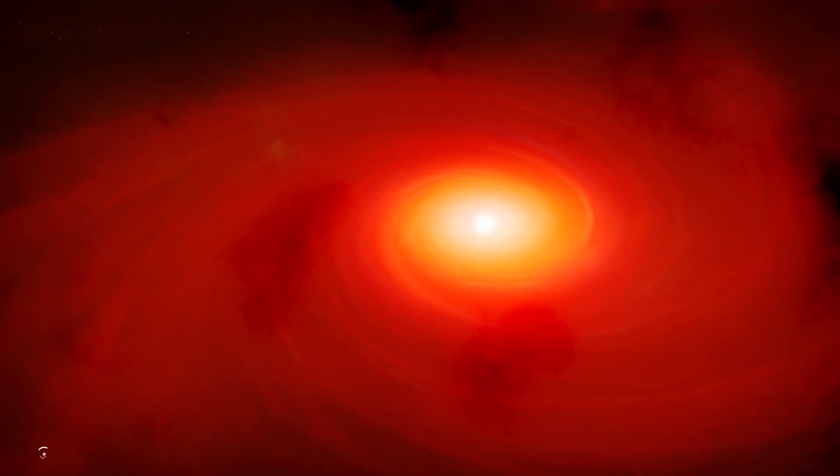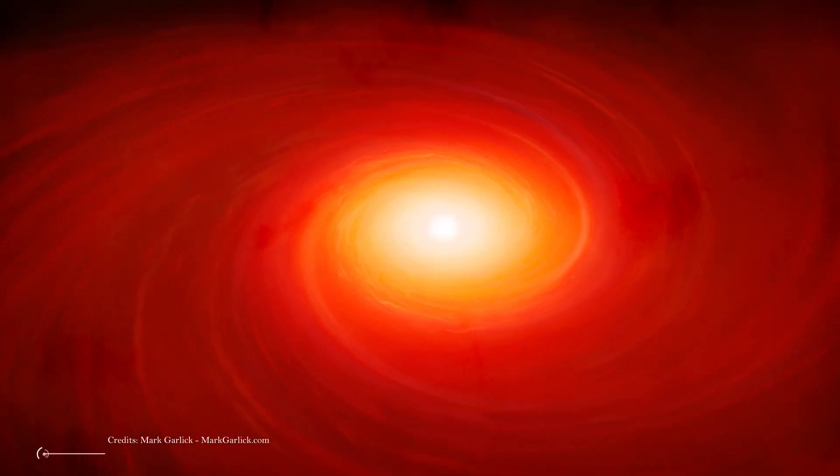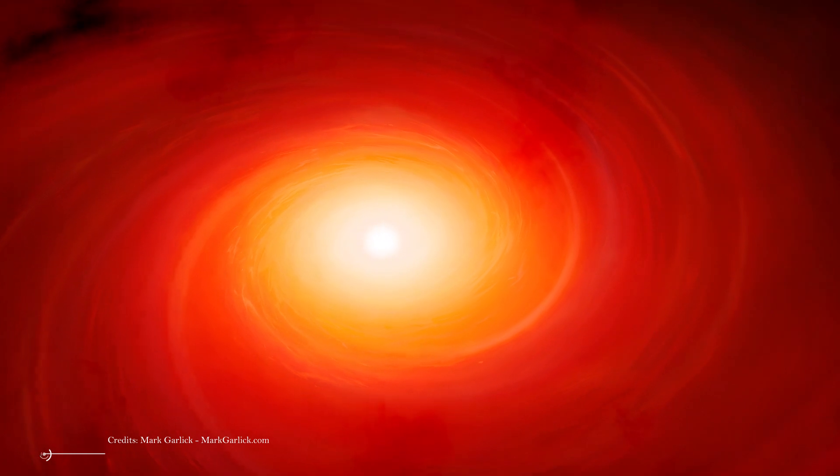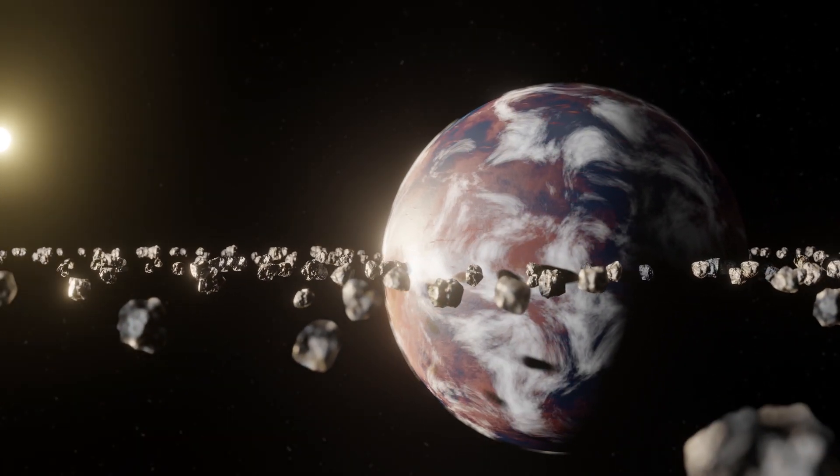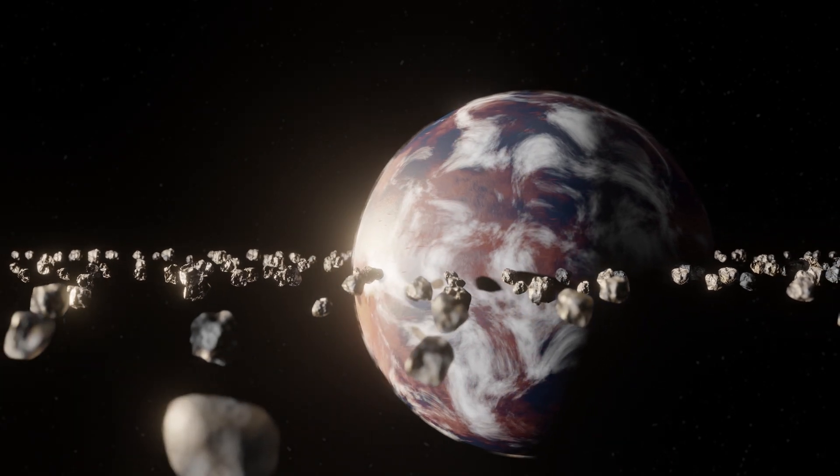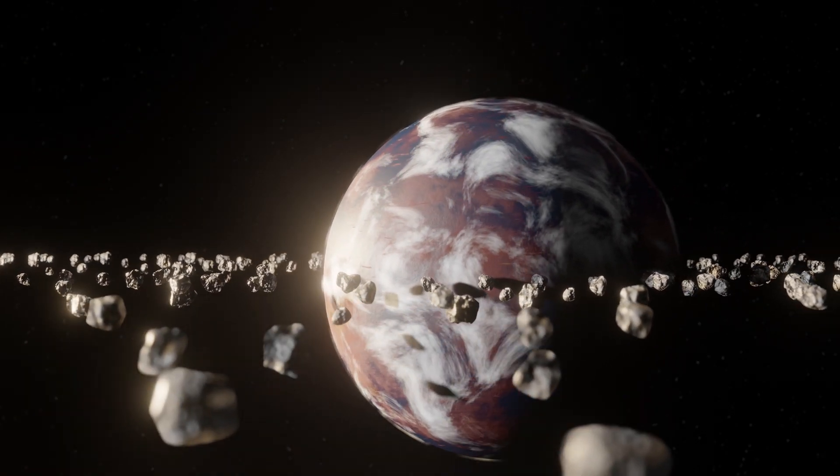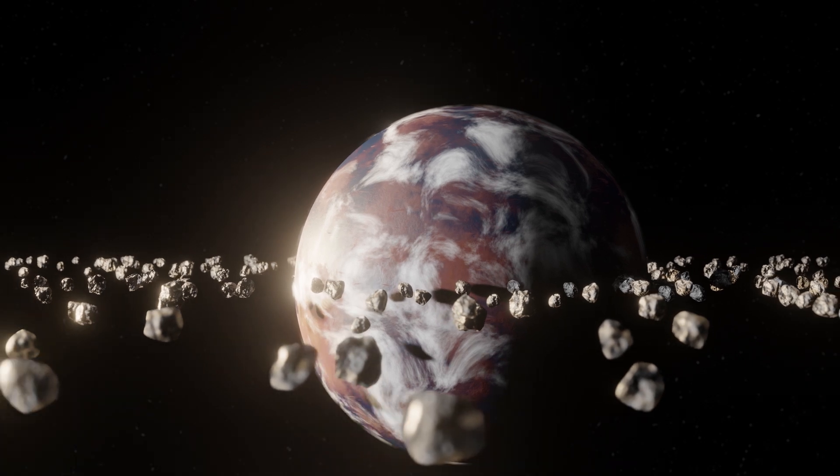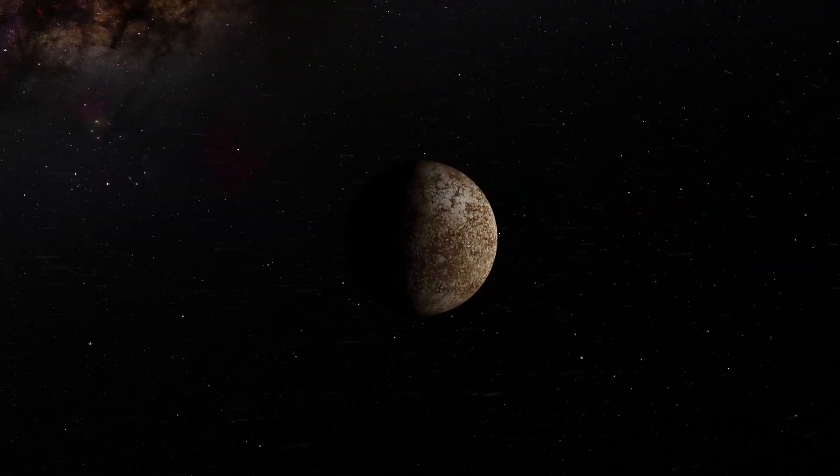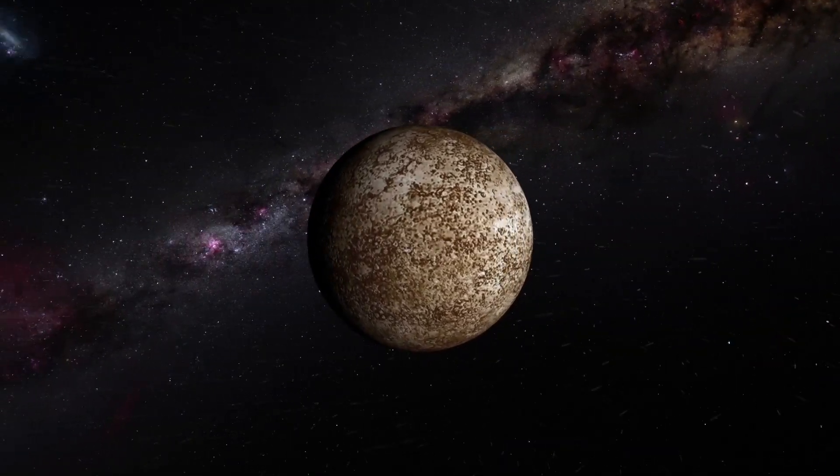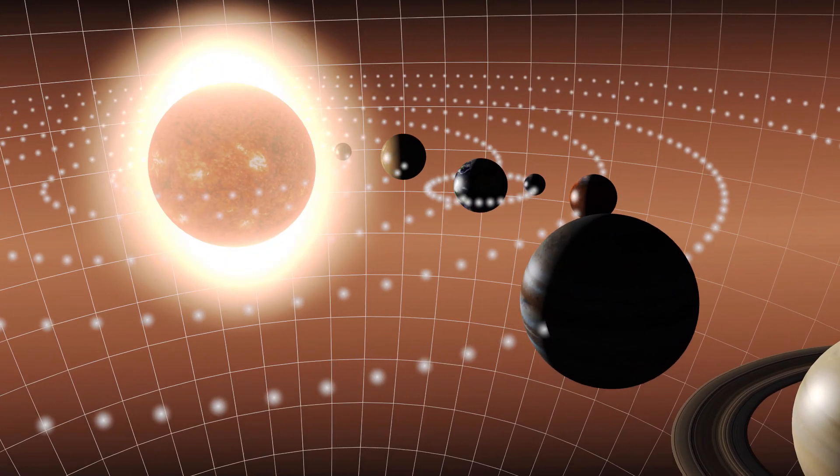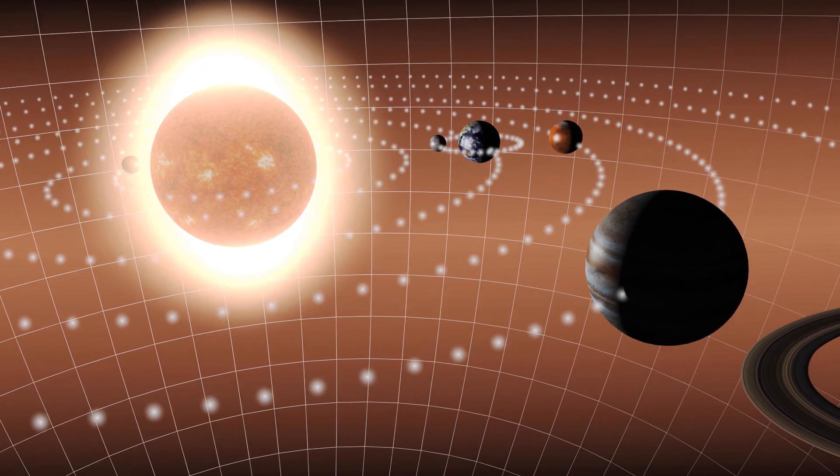However, during its angry young years, the Sun let out huge streams of energy and matter into the solar system. The rocky planets, being the closest to the Sun, took the full force of these streams. This made the gases of these planets part ways with them, leaving just the rocky part behind, which went on to become the terrestrial planets. The remaining four planets were too far from the Sun to experience these streams, so they stayed relatively unaffected and formed the gas and ice giants of today.